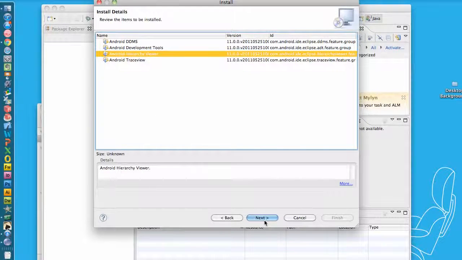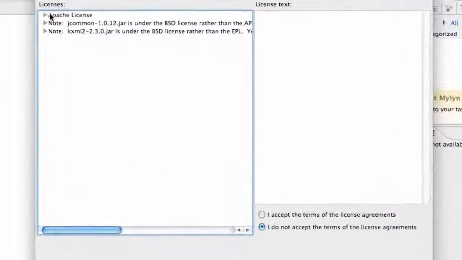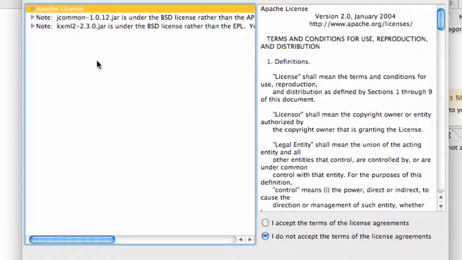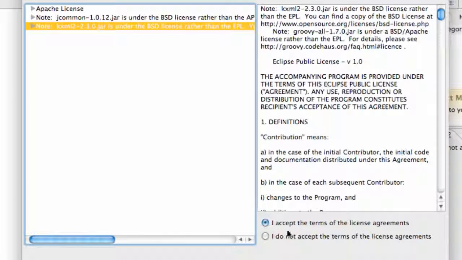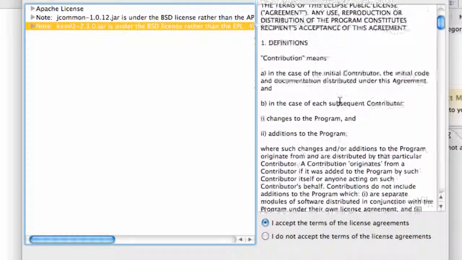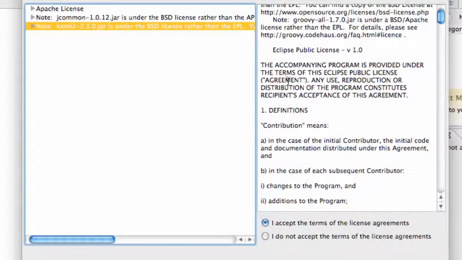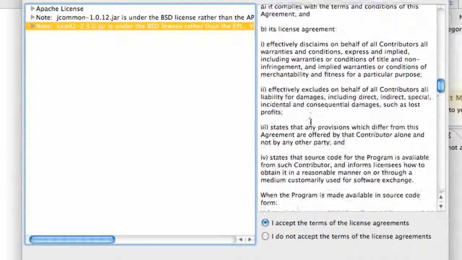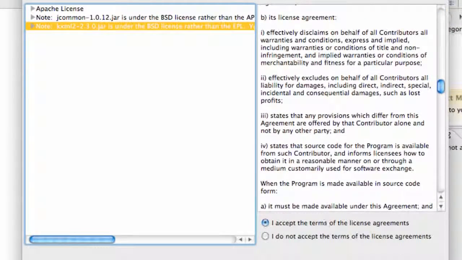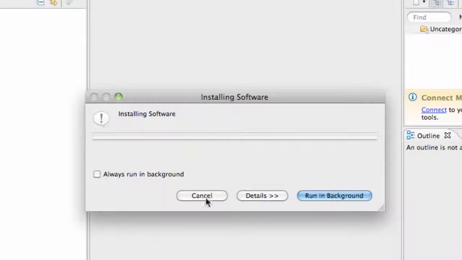You should have 4 things in there as well, and we have to accept the license agreement for all of these. So just do that and read through those, because it's super entertaining, great stuff within these agreements. Just hilarious, the comedy in there. It's such a great read. If you want to read that, otherwise just hit accept and finish, and it's going to install the software for us.